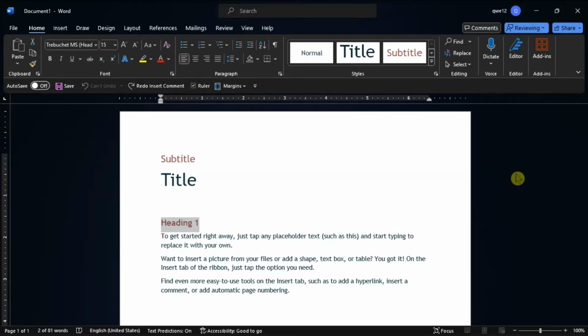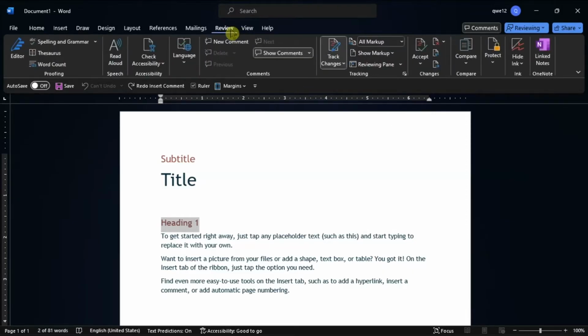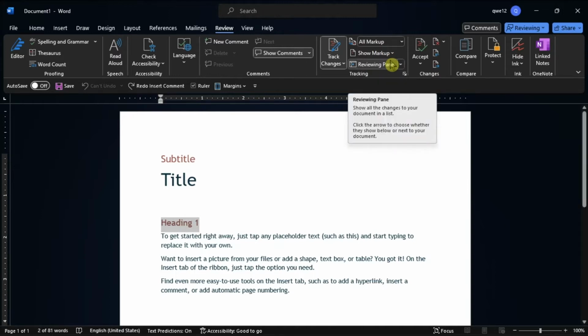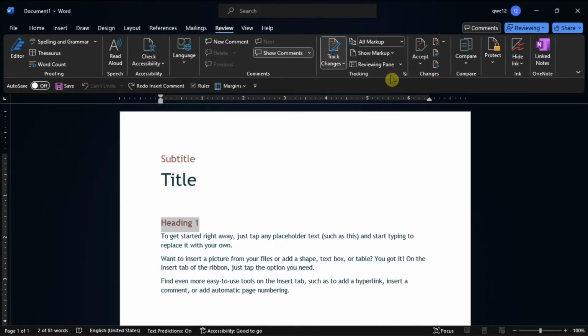Now in doing this, open the document you wish to edit, click the Review tab in the top toolbar, click the Track Changes option to enable Track Changes, open the drop-down menu next to Track Changes, select All Markup, click the Show Markup option, click the Show Markup drop-down menu, and click some of the options there.